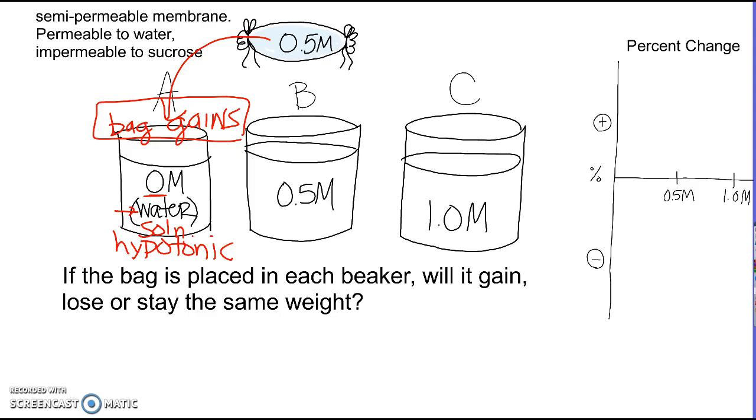At some point in part three of the lab, you're going to be asked to make a graph in your notebook. Your graph's going to look something like this, which is a little different than most of the graphs we've made in this class. Notice how here's our molarity on our x-axis, and notice percent change on our y, that 0 is here. Because if something lost weight, you're going to have negative numbers. And if it gained weight, you're going to have positive numbers. So we could assume that the percent change would be for 0 molar over here, would probably be somewhere up here. Let's just assume this is the percent change for bag A.